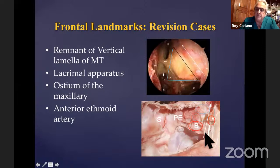In the case of the frontal, we certainly already told you some of those landmarks. One of them actually is the lacrimal. Another one is the insertion of the anterior middle turbinate at the axilla area. And then more importantly, you have to understand the coronal plane in which you'll be working as you go up in the trajectory into the frontal infundibulum, so as not to go too far posteriorly towards the skull base. So you have to stay in front of the ethmoid bulla. If this is not available, then you just have to stay parallel to the lacrimal, at the coronal plane of the natural ostium of the maxillary, or slightly anterior, where the back wall of the lacrimal is. So any of these landmarks, whether it's the uncinate, the ostium of the maxillary, or the back wall of the lacrimal duct, you have to use to navigate up into the frontal infundibulum.